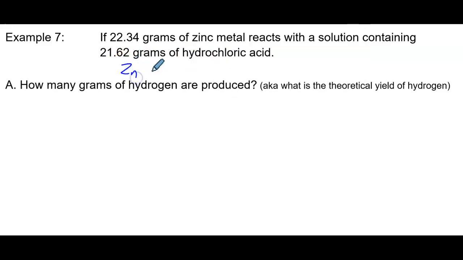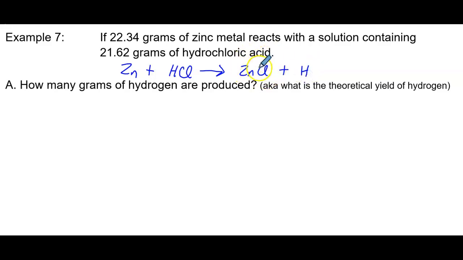So we're going to have zinc. Zinc is by itself, but it's not a diatomic, so it's just zinc plus hydrochloric acid. Hydro- comes from -ide, so hydrochloric acid comes from chloride. And then we have to figure out what kind of reaction it is. We know it's a single replacement reaction because it's not synthesis or decomposition. So zinc's going to try to kick out hydrogen. It can. So zinc goes with chlorine, leaving hydrogen by itself.